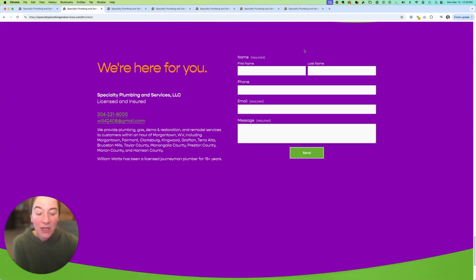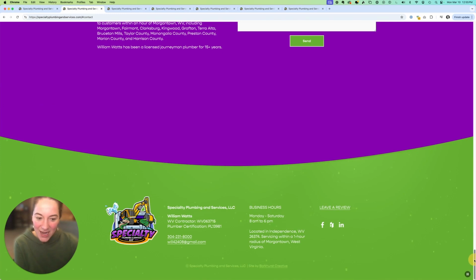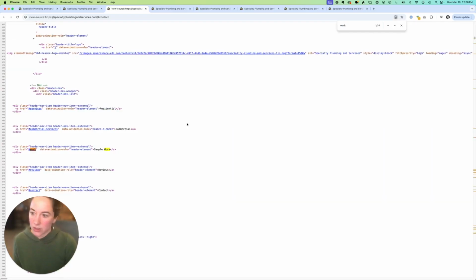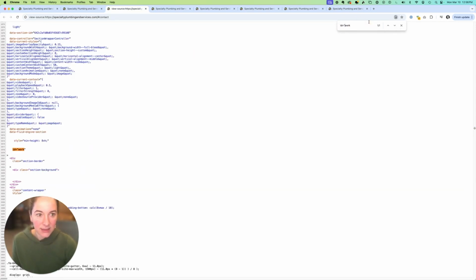So this was a little convoluted, but it shows you how you can have hidden anchors in your text. What this is doing is, if I inspect my code, and we're going to do work, we can see this is our link. It's going to work, and we are looking for ID equals work. Let's see if that's there.